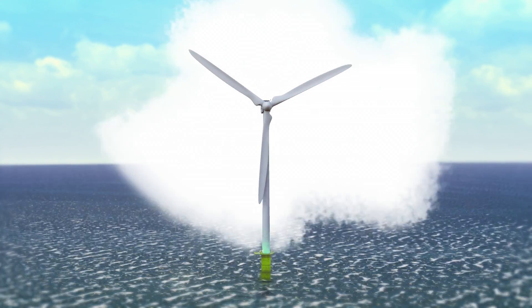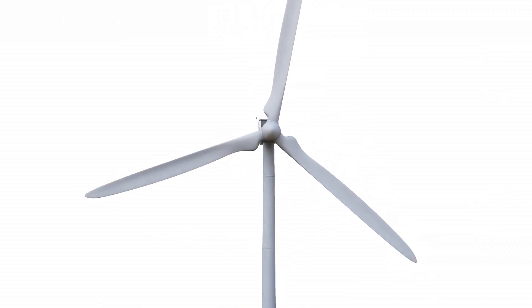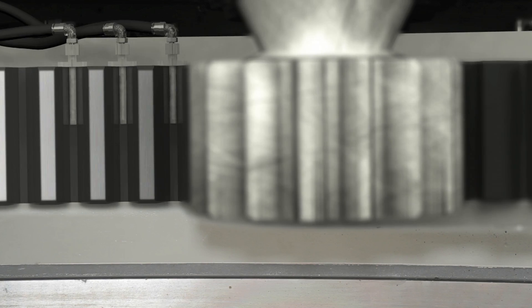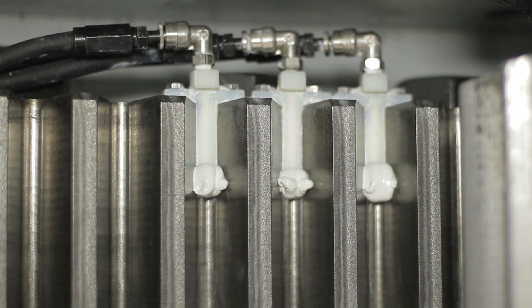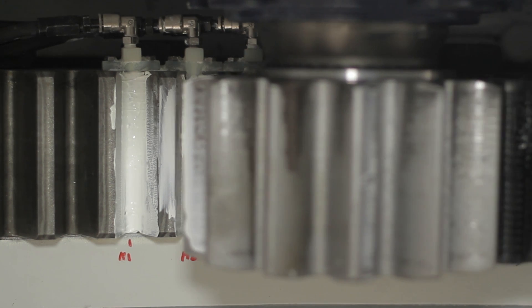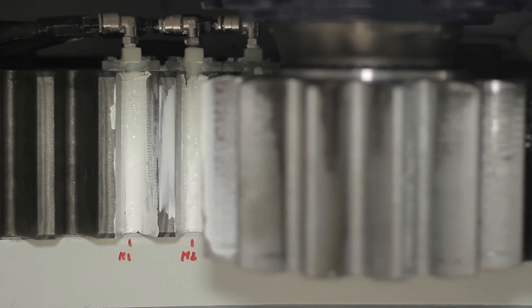Maintenance cannot be carried out without bringing the wind turbine offline, with its associated loss of production. Micro Loop Gear takes advantage of micro fabrication technologies to allocate in the root of the gear a set of micro nozzles and can provide the desired amount of lubricant in the appropriate place. Micro Loop Gear lubricates while the teeth are in contact, so the wind turbine can keep producing and the pitch system working. This increases energy generation and decreases maintenance costs.